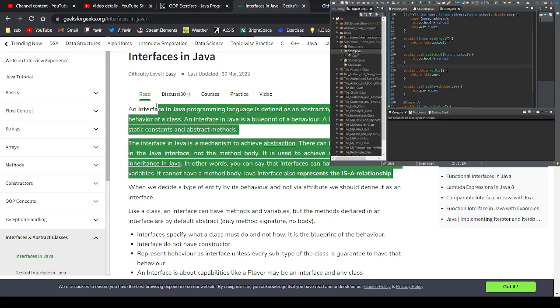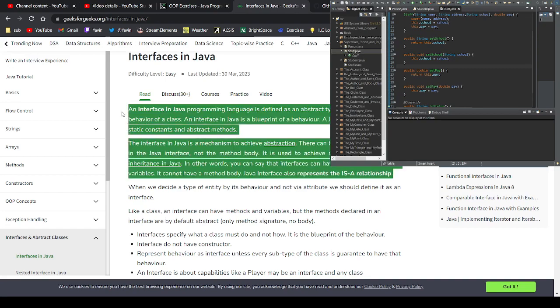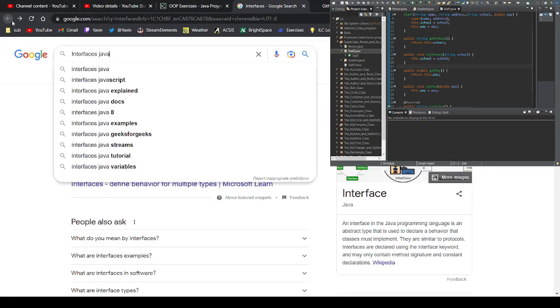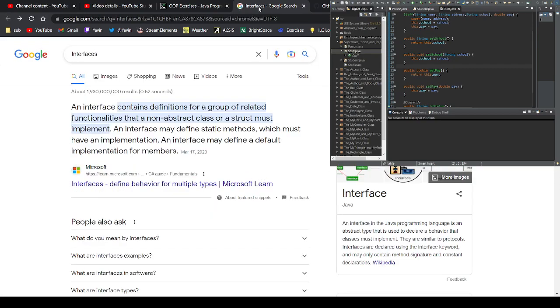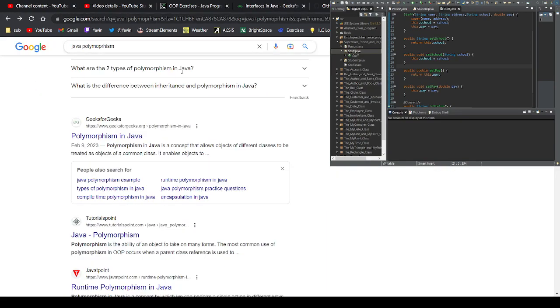Okay, so this is basically kind of what I was saying about the abstract class, except that in the abstract class, if I remember correctly, we can have non-abstract methods, right? Let's go ahead and look that up again.